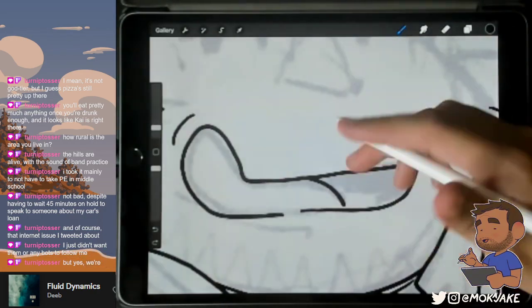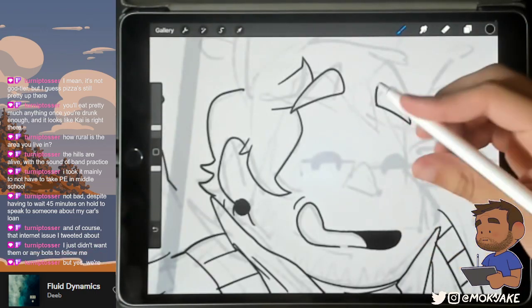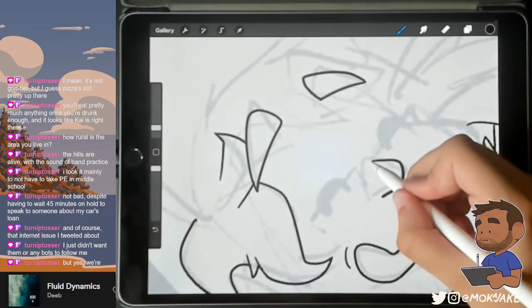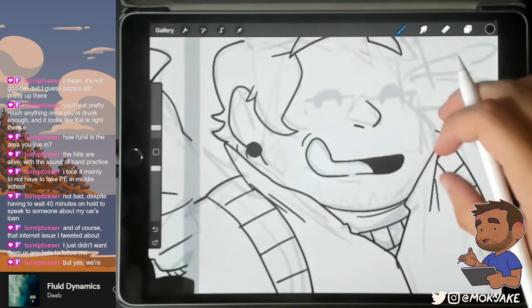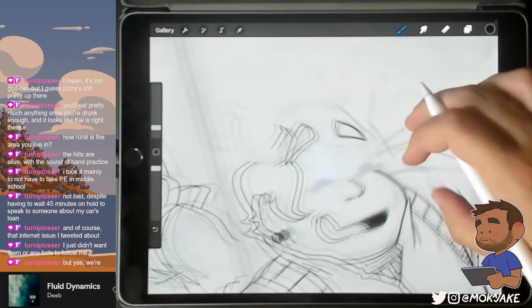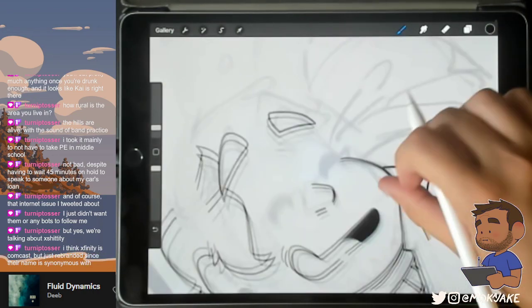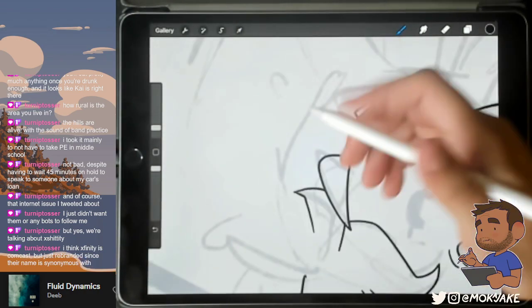I didn't close the shape. I'm gonna have to come back to his glasses on this layer later. Oh, okay. I thought that might have been the case, but I was not 100% sure.